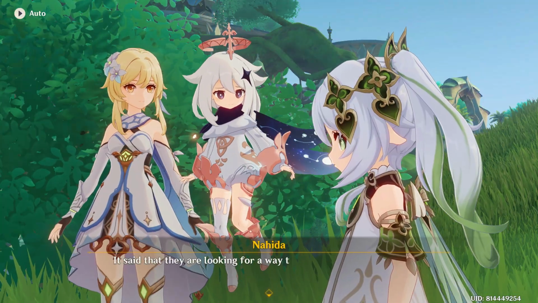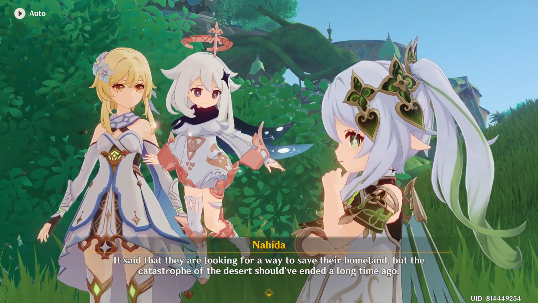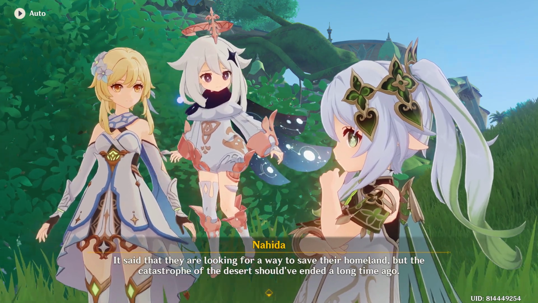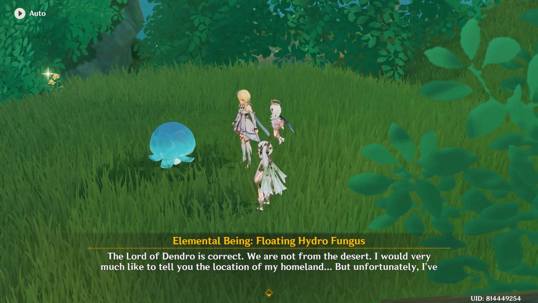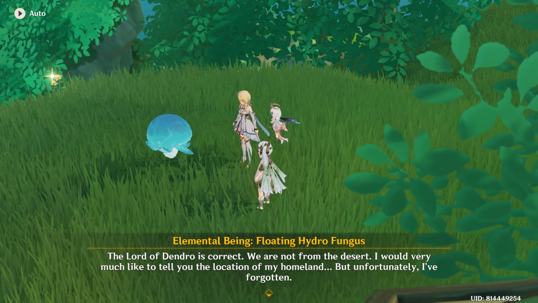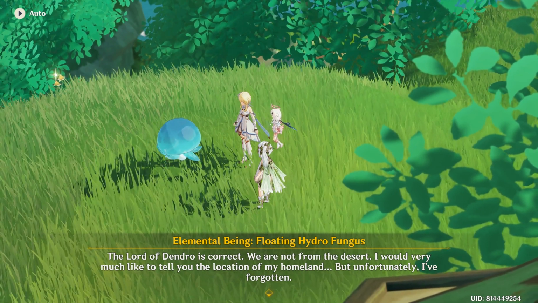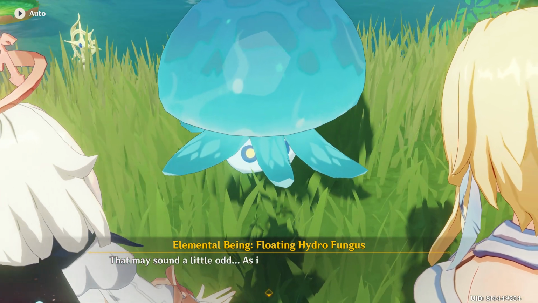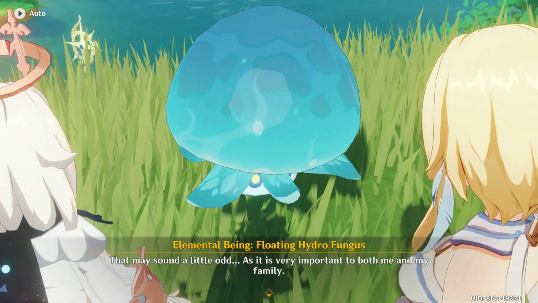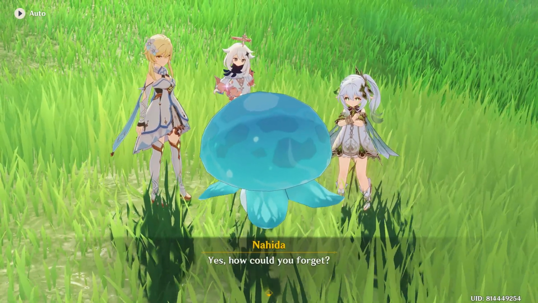It said that they are looking for a way to save their homeland, but the catastrophe of the desert should have ended a long time ago. The Lord of Dendro is correct. We are not from the desert. I would very much like to tell you the location of my homeland, but unfortunately, I've forgotten. Well, that's mighty convenient. That may sound a little odd, as it is very important to both me and my family. Yes, how could you forget?